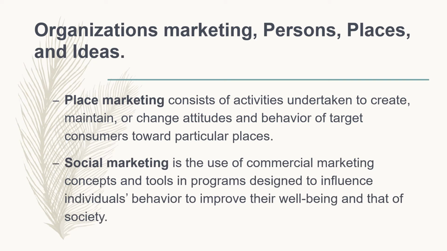Next is social marketing. Social marketing is the use of commercial marketing concepts and tools in programs designed to influence individuals' behavior to improve their well-being and that of society. It is an approach used to develop activities aimed at changing or maintaining people's behavior for the benefit of individuals and society as a whole.